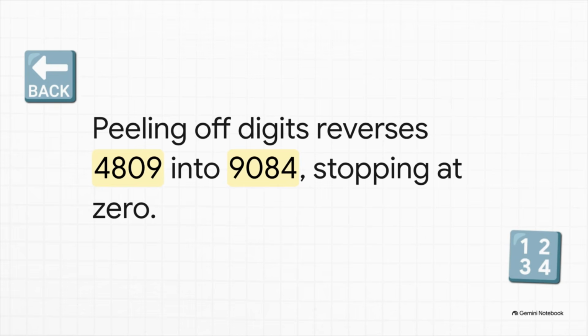Conversely, a while loop is ideal for something like reversing digits, simply because we don't know the exact iteration count in advance. Some numbers have 2 digits, some have 10. By repeatedly using the modulo operator to peel off the very last digit, and then using integer division to shrink the number down, the while loop neatly transforms 489 into 984. It stops only when that shrinking number finally hits 0.